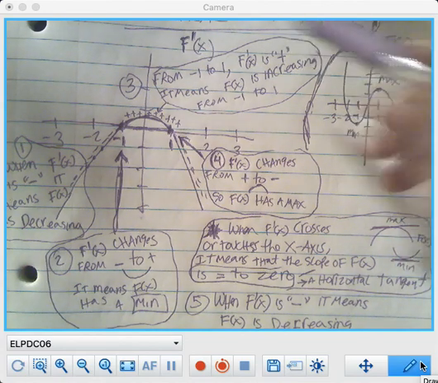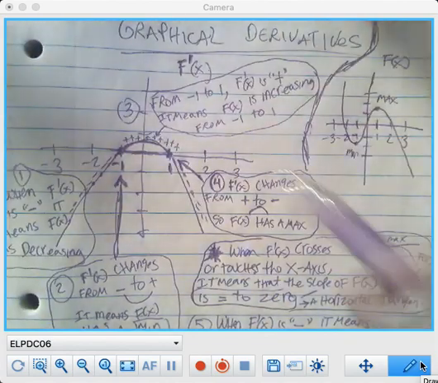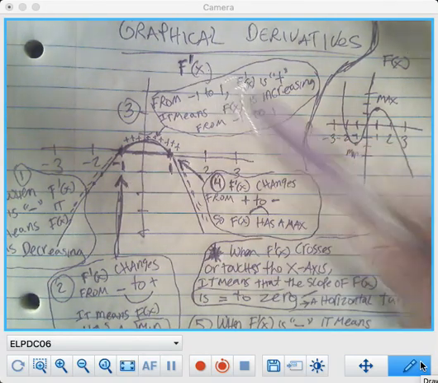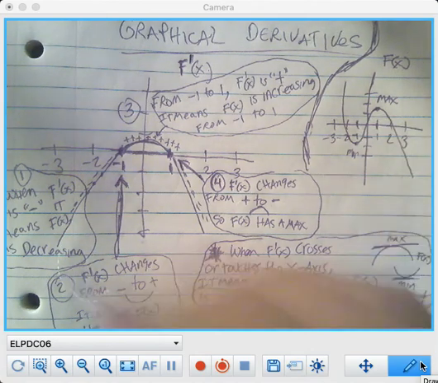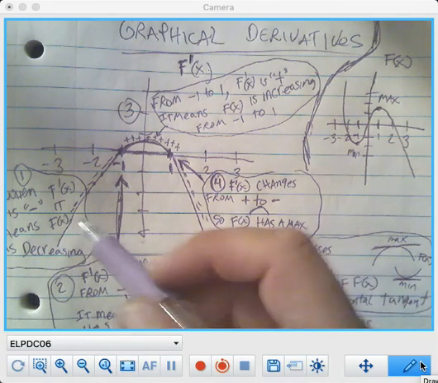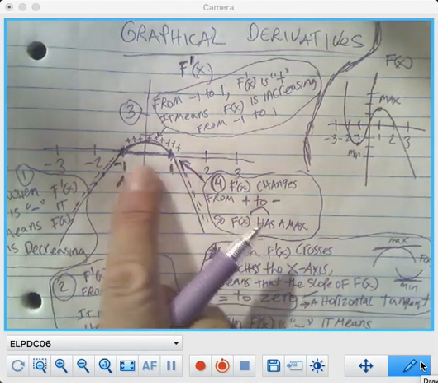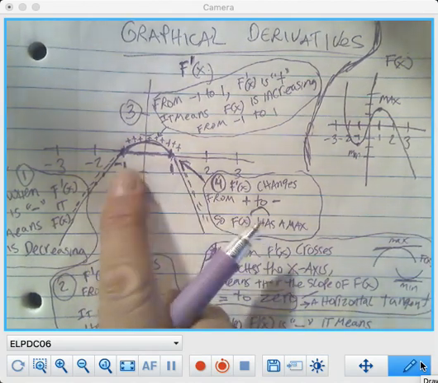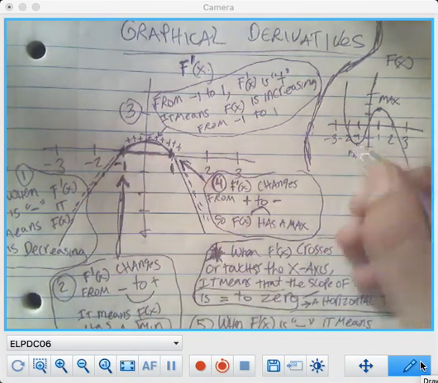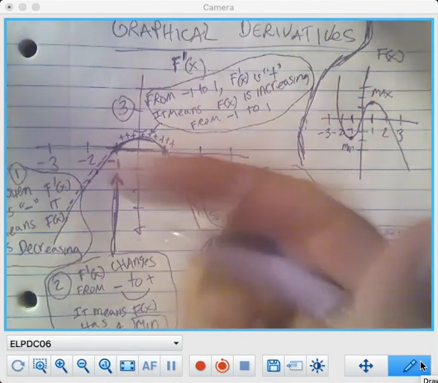Remember, this is called graphical derivatives. So basically what they're telling you is, look, we're going to give you the graph of the derivative of f, f prime. Your job is to graph the function based on the derivative. That's it. Okay? So what I like to do is I do my axis. I look at the points of what's going on. So I know something is going to happen at -1 and at 1 because the derivative crosses. So I'm going to put a point at -1. Well, let's leave it at that because I want to go from left to right.